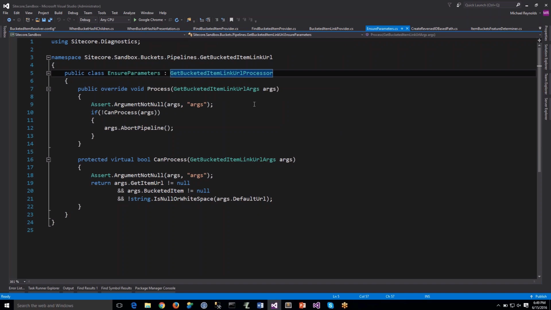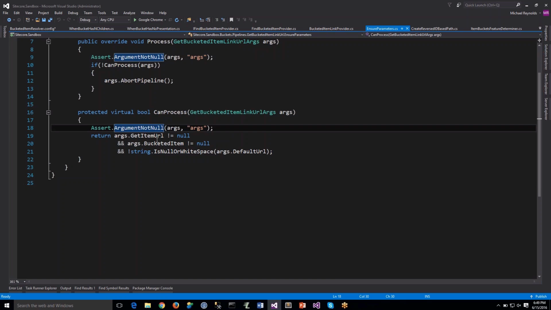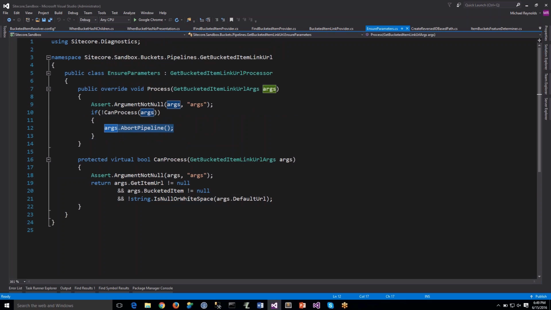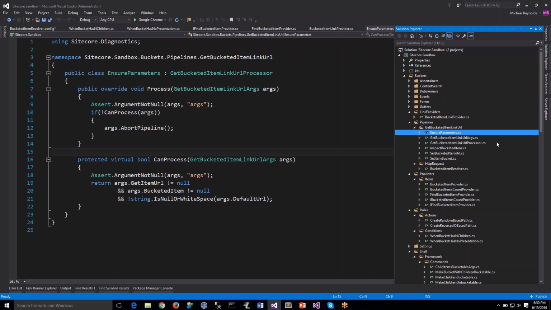So that goes down to this guy. I'm just making sure that required properties are set. If they're null, just exit the pipeline here. Otherwise, we can move forward. I made everything virtual because we want the ability to override things when it makes sense. You don't want to be mean and say, oh, you can never override this stuff. Seriously, everything should be virtual. That doesn't mean I like Java. Anyways, all right, so we go to the next guy.